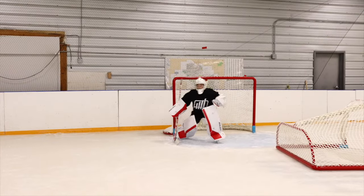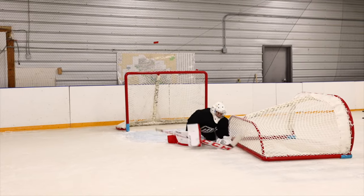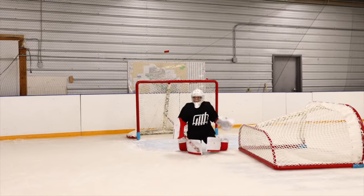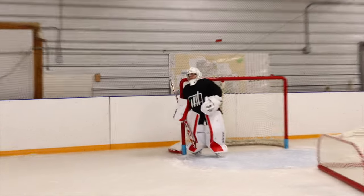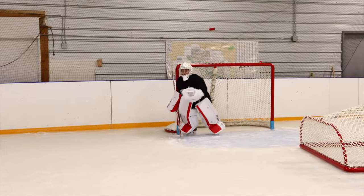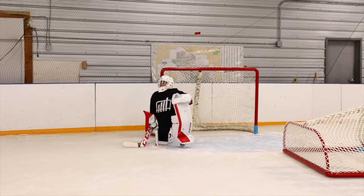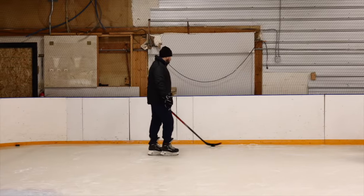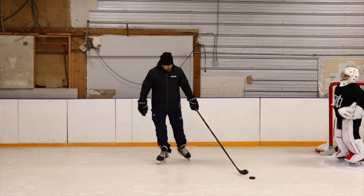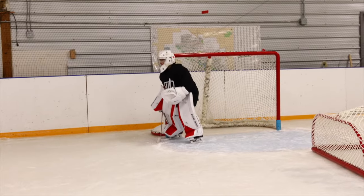Yep. Where is it? Good job, Coopy. Nice track. That's just a stiff mitt. Camera guy likes a good worked in mitt. Ready? Yep. Nice save. Did you see that one in and out of your blocker? It's not that you didn't see the play, but see the down puck, Coop. Come on. You like that one, camera guy? Ready? Yep.